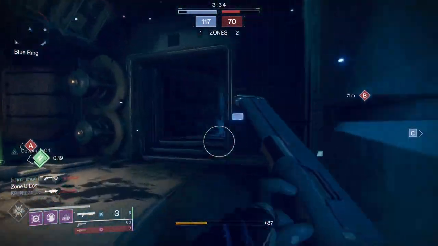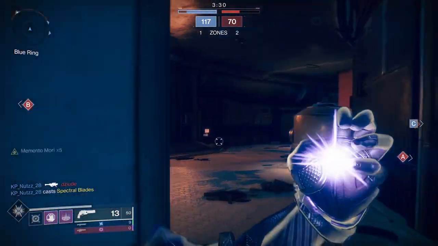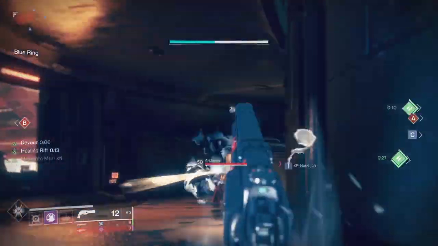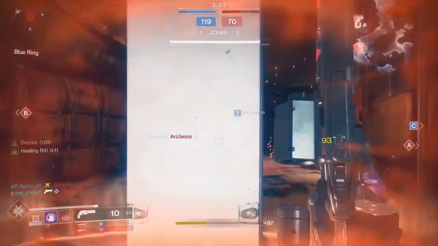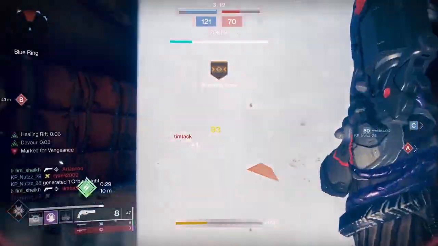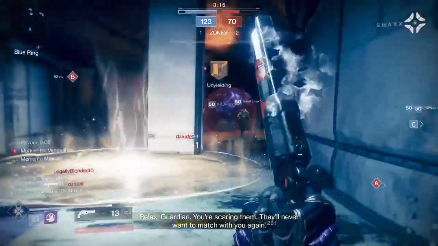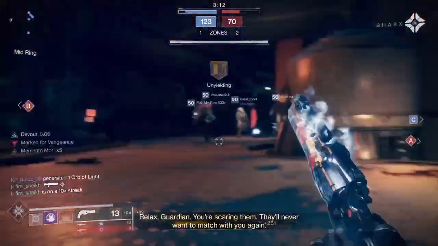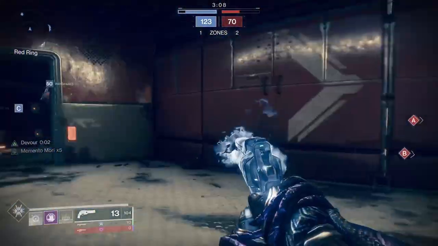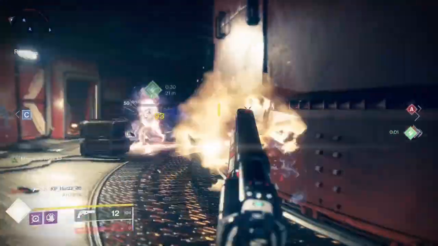Load up this shotty. Never know when you might need it. Let's get Devour going again. Put this rift down. Unlucky, buddy. Want to match with you again. You can see the quick draw there on the shotty, very useful just to shut down the rusher.